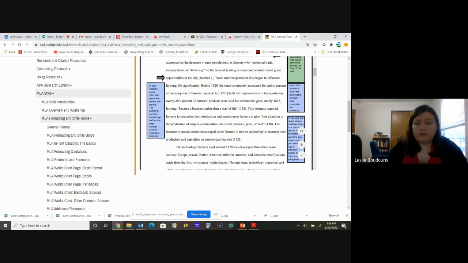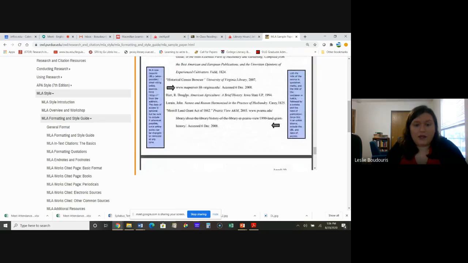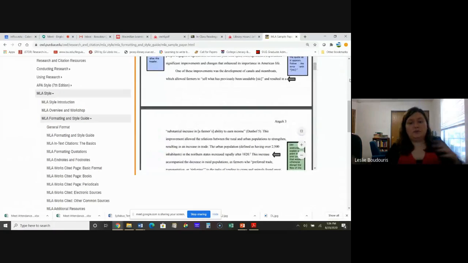If the reader wanted to, they can look, okay, what is this actual text? What is this written by Hurt? And they can go down to the very bottom, and they're going to see all the other information. They can see that it was written by Douglas Hurt. It's a book called American Agriculture, A Brief History. Okay, and so they can see that. But you don't want all the information in your paper. That wouldn't be very easy to read. You want to have the information at the bottom, but not in the body of your essay. So that's the difference between in-text and works cited. When you're writing your commonplace book entry, you'll provide a works cited citation at the very minimum, in-text citations too, but make sure you have that works cited citation at the bottom.